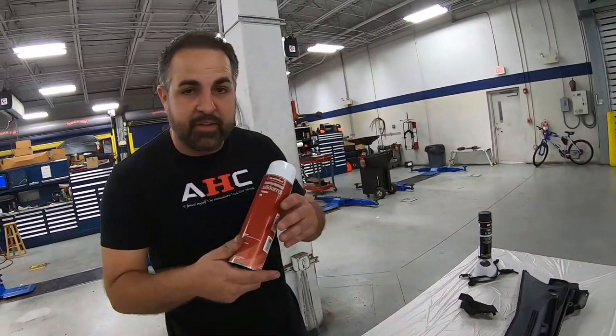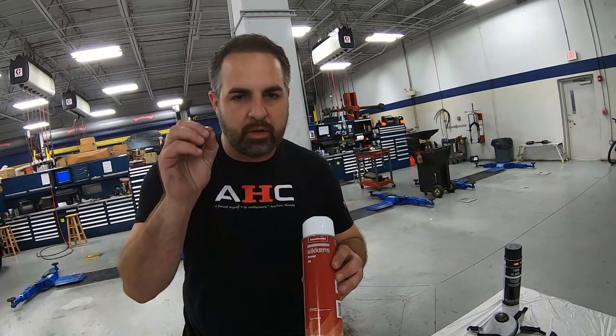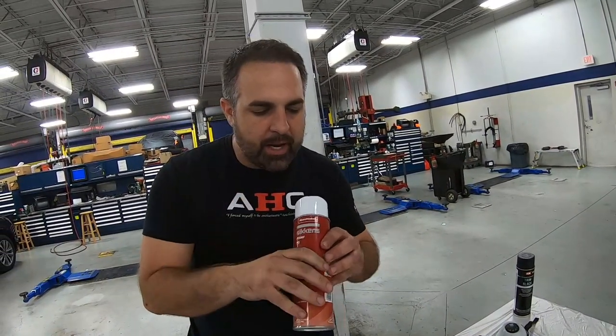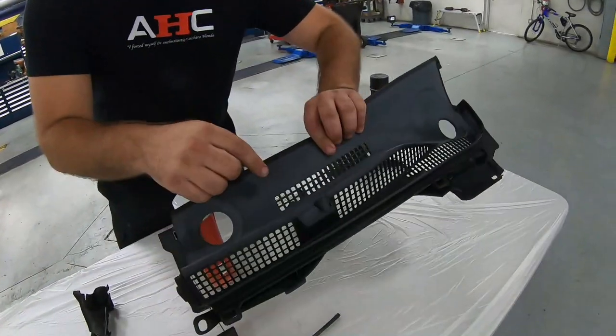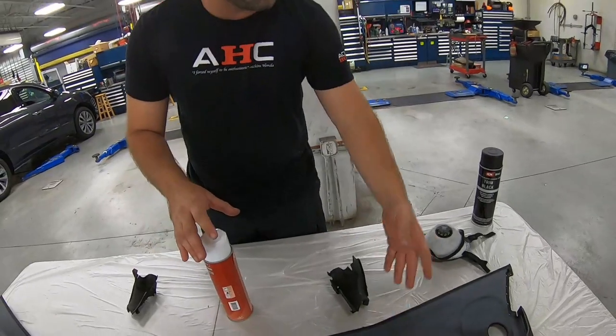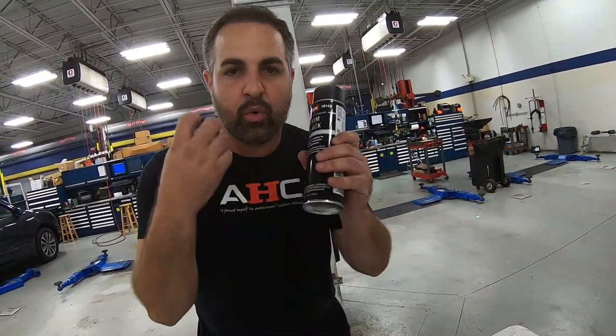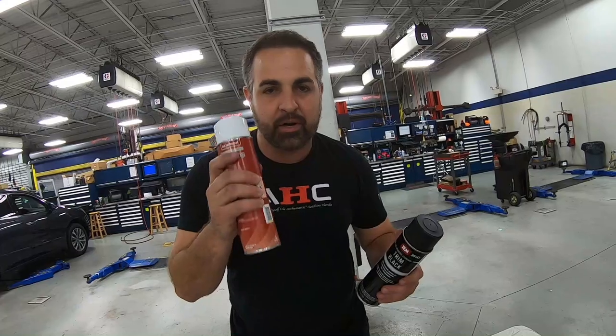So now it's ready for the adhesion promoter, and this adhesion promoter gets in all the little areas right in here that you can't really get too well with the scuff pad. And what that does is when you go to paint it, it grabs it and it holds it. And this way, you're not going to get this flaking off in a month or two. It's going to look fantastic all the way through. The adhesion promoter is the key. You need to put it on first.